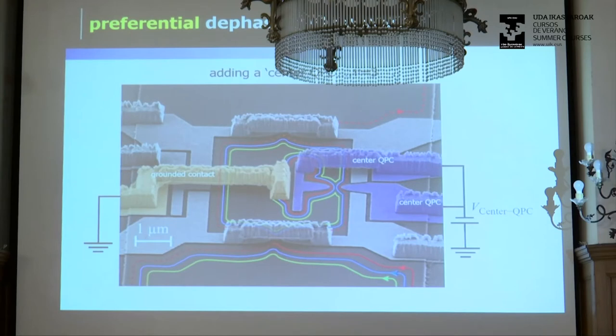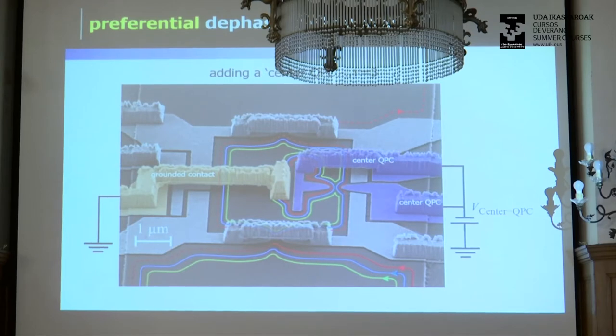Okay? So now I just want to show you, and this is it. Don't be afraid, I'll explain this transparency. We made maybe 20 types of experiments to understand what it is, and I'll show you maybe only a couple of them. So take a look at what happens here. I'm going now to add another QPC. So there are these 2 QPCs. Forget about this, this is the inner ohmic contact. And forget about this addition for a second. So this is the regular Fabry-Perot. And now I'm adding another QPC here. This bridge and this bridge are there in order to play with the opening of this QPC.